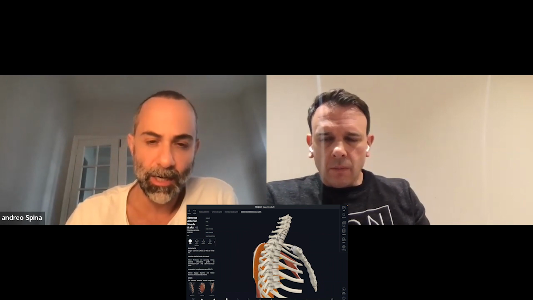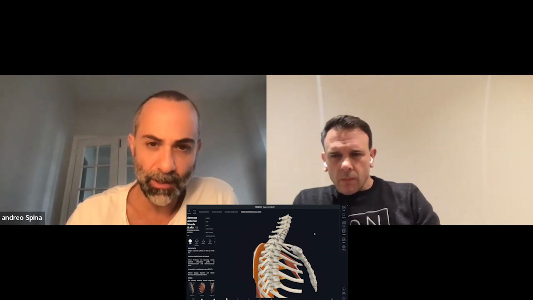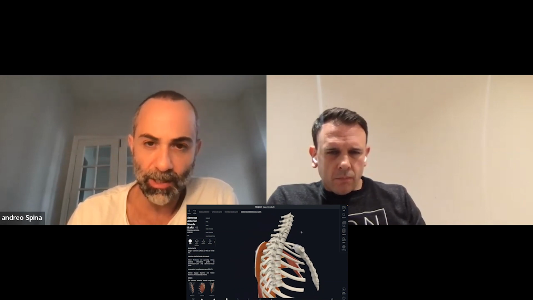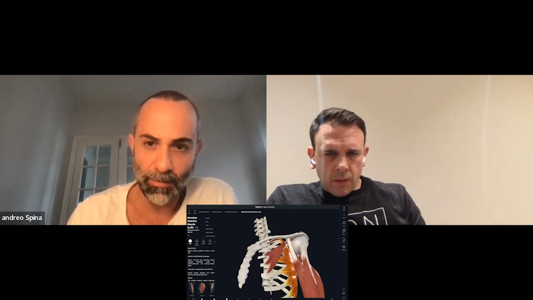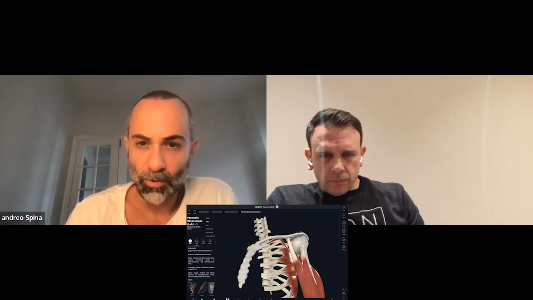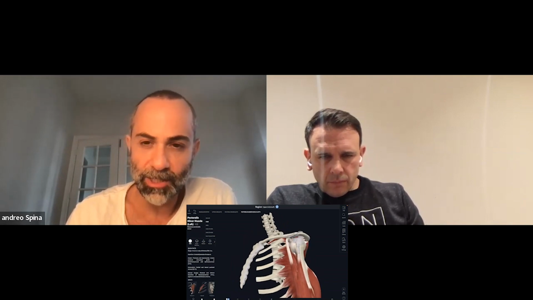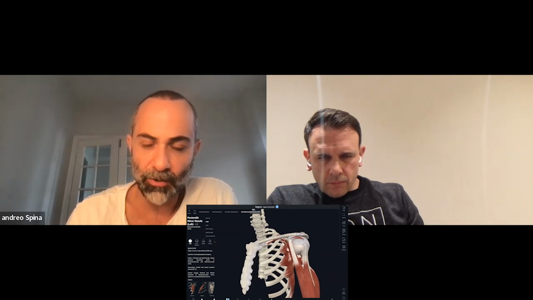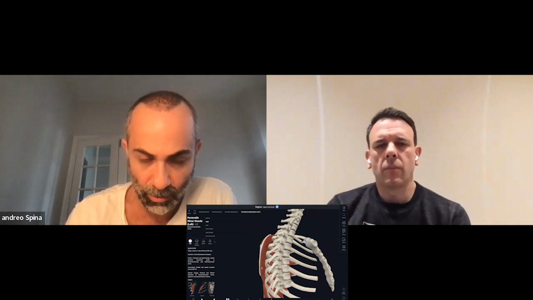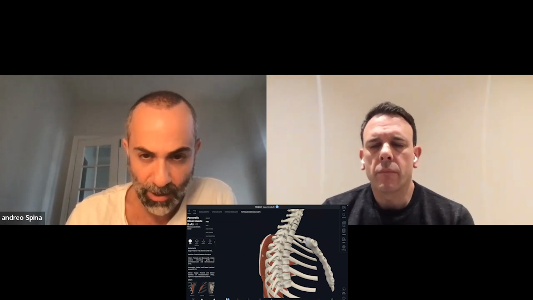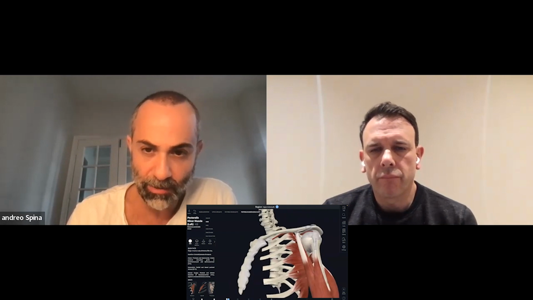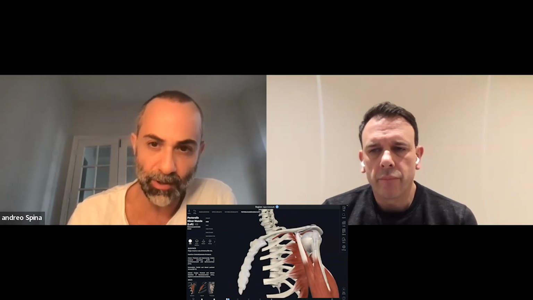If we have here the undersurface of the scapula, I'm showing the serratus anterior. Let me remove pec minor. So it's this interdigitation of musculature that arises from the medial internal or deep border of the scapula, and then wraps around the rib cage to interdigitate with each of the ribs, the 8 ribs.